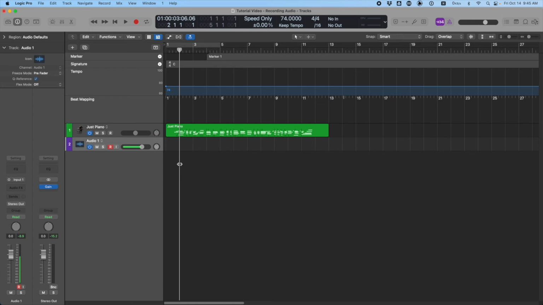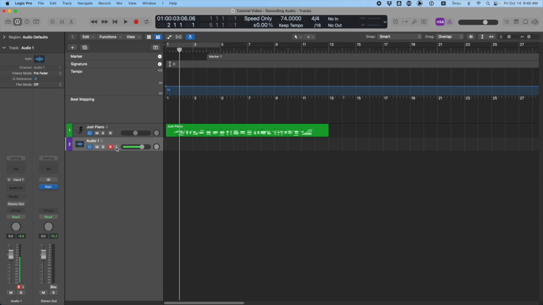Your vocalist will probably want to hear themselves in their own headphones while they're singing. And there's two ways to do that. Your audio interface may have a knob that lets you control the blend between the microphone signal and the playback signal. And if so, that's usually the best way to build a mix for your vocalist. If your audio interface doesn't have that option, then in the software we can hit this I button. And when we do, it will turn on input monitoring, and then our vocalist will be able to hear their own voice back through their headphones.